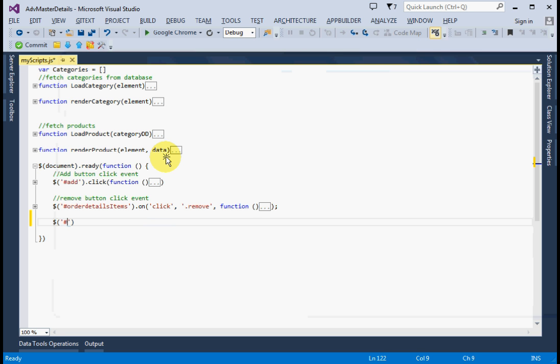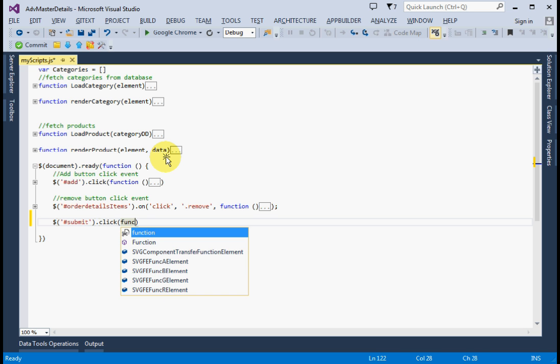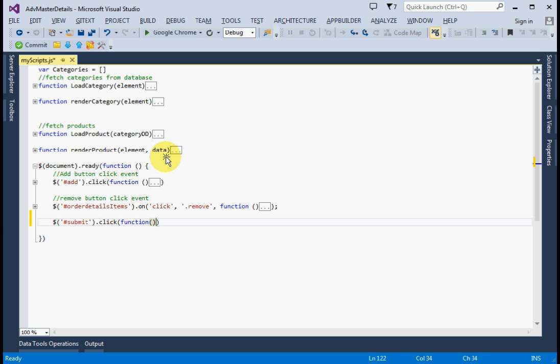Our save button is a submit ID. Here I will check the entire order form values first, and if we found all valid, then we will submit the form for save order to the database.